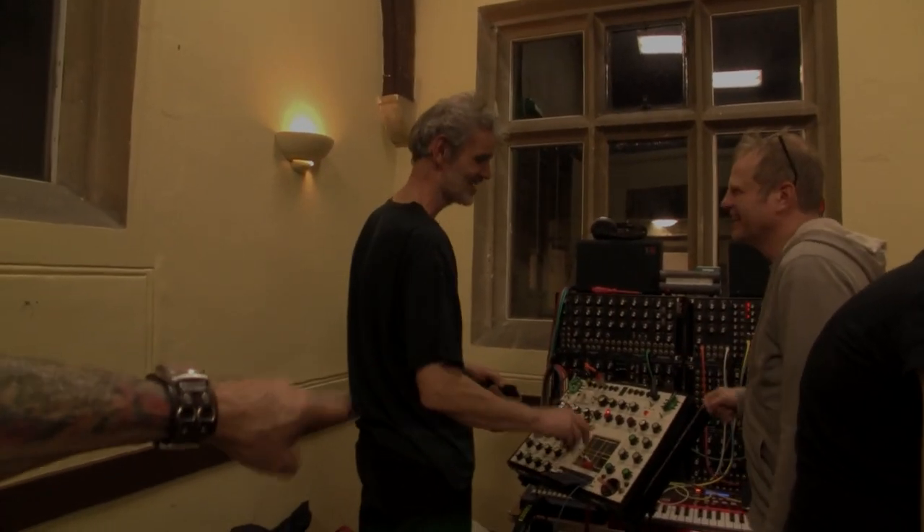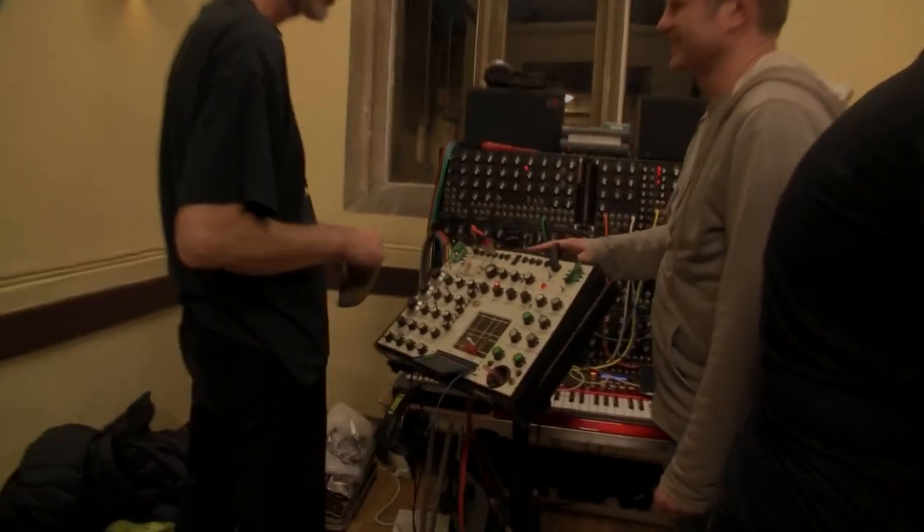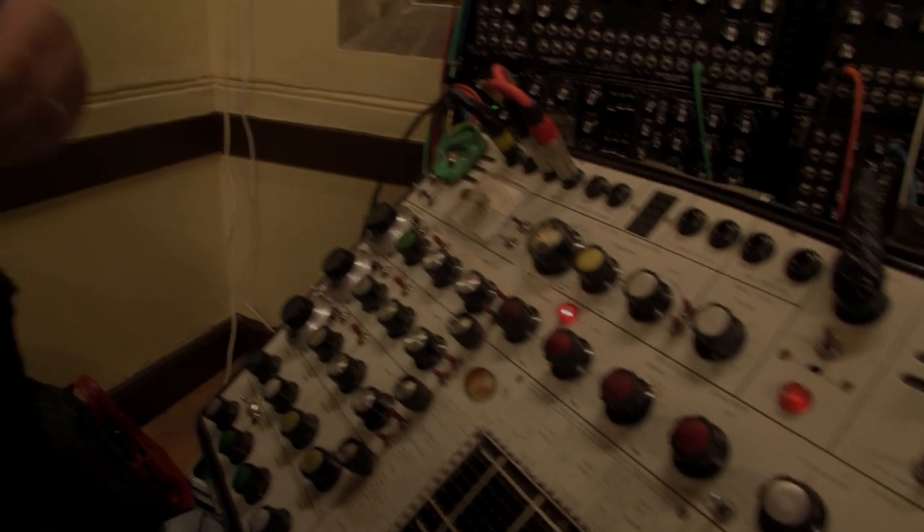This guy here has been playing that thing he bought new in the 70s, and he's a master on it. I was just doing a gig one day and he turned up and I haven't been able to get rid of him since. It doesn't matter where the gig is, whether it's in the middle of Hungary or Peterborough, he's still there — he just pops up, then disappears cackling down the road at the end of the day.